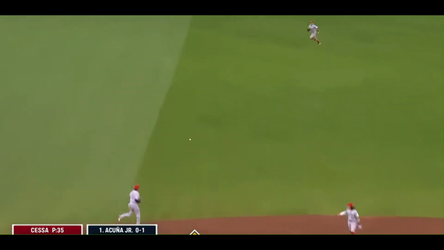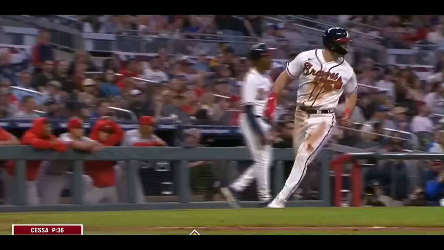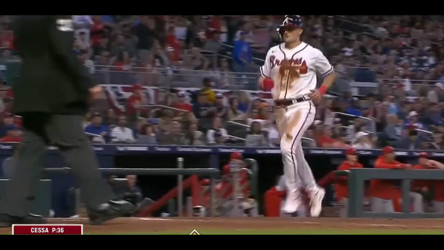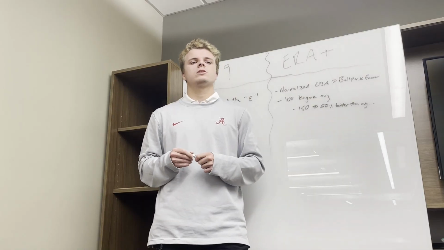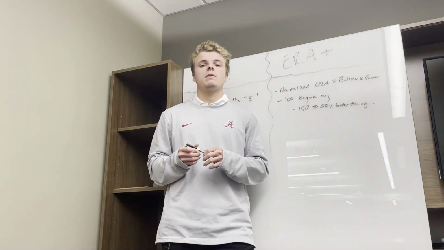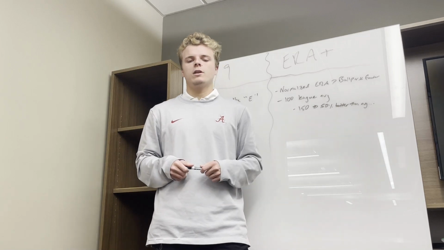Pretty simply, Ronald Acuna is the only player in the history of the MLB to hit 40 home runs and steal 70 bases. The answer to me seems pretty clear. Even with Mookie playing multiple different positions, Ronald Acuna Jr. did something that may never be done in the sport again. Therefore, he deserves an MVP.